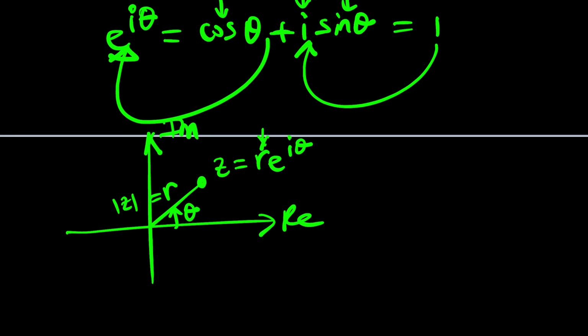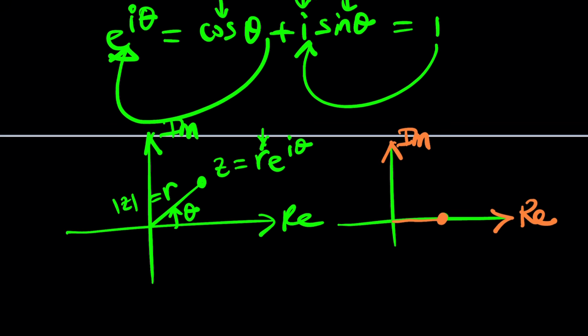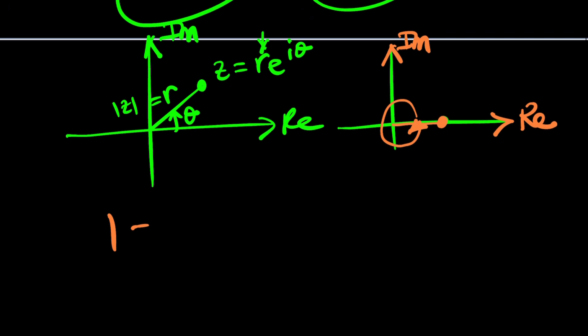What about 1? Well, if you think about the coordinate plane, where does 1 appear? 1 is right here. So this is 1 unit from 0. And guess what angle it's going to make? 0 radians, 0 degrees, or 2 pi if you make one rotation, or negative 2 pi, depending on how you look at it. But we can safely say that 1 can be written as e to the power 2 pi n i. It's i times theta, but this is your theta: multiples of 2 pi.